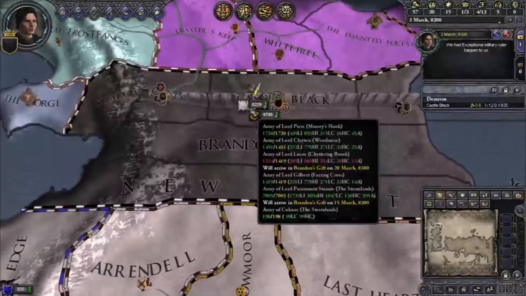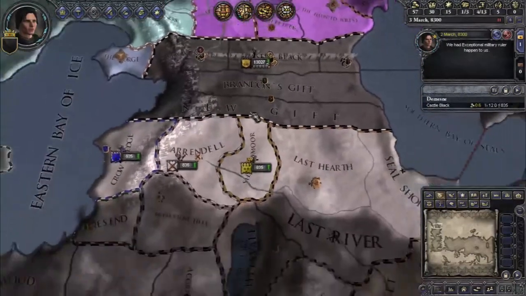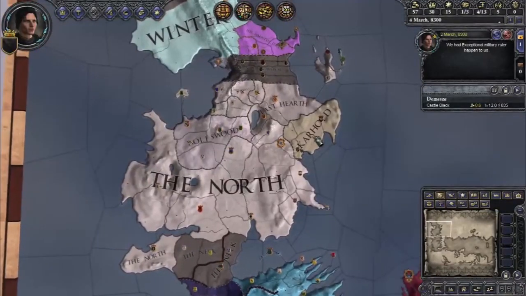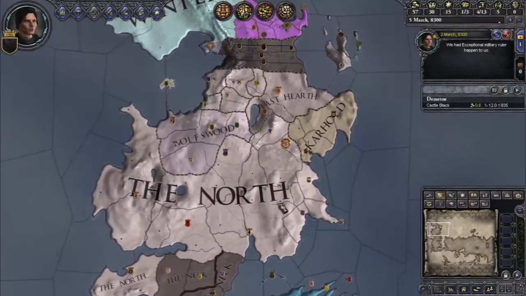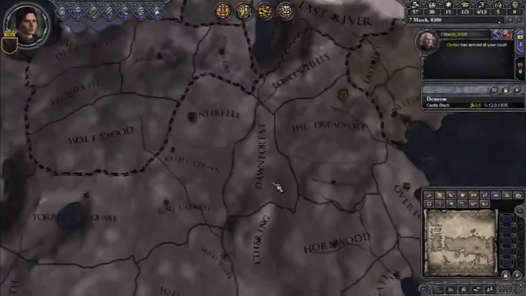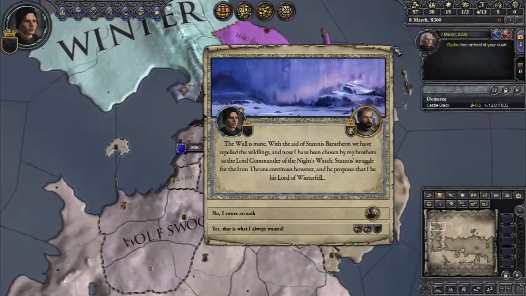Interesting enough. So, the Rangers are bringing in terrible reports. Dead things stalk the woods and White Walkers have been spotted. See, this is what I'm worried about, though. Oh, damn. Wow.